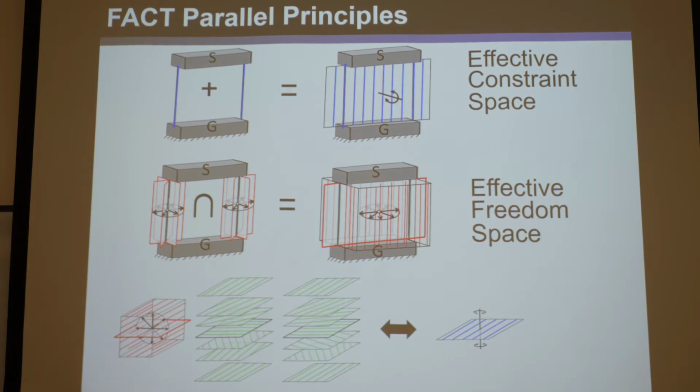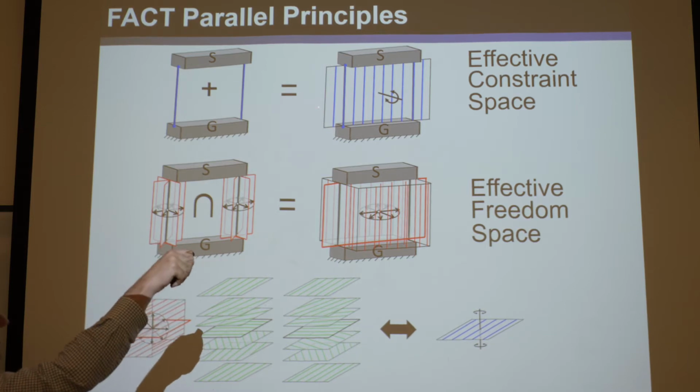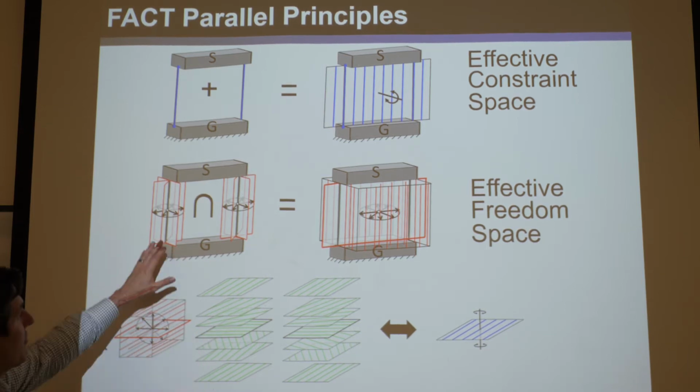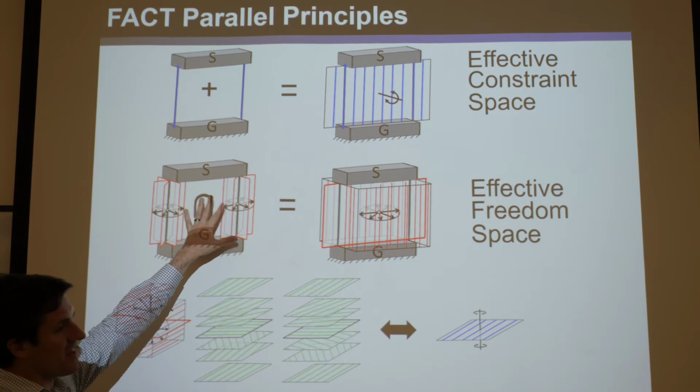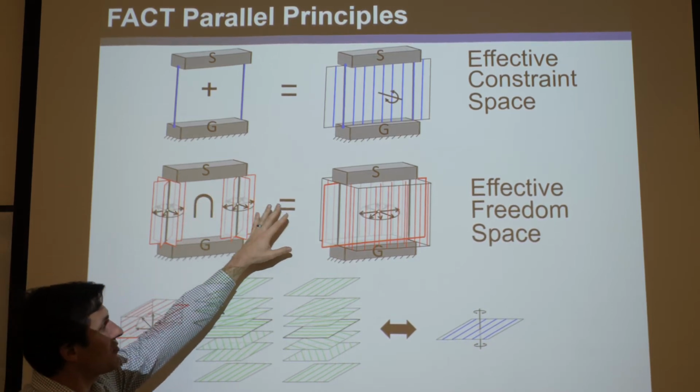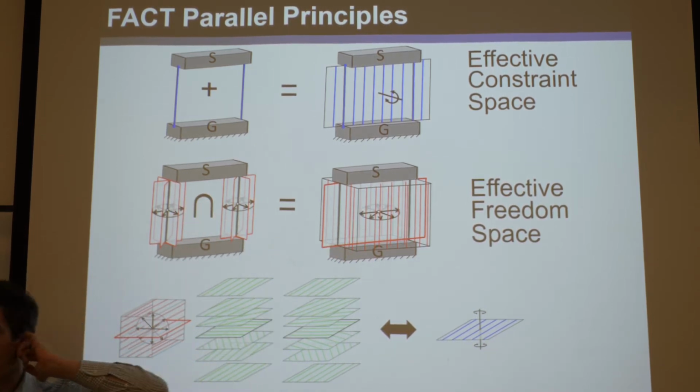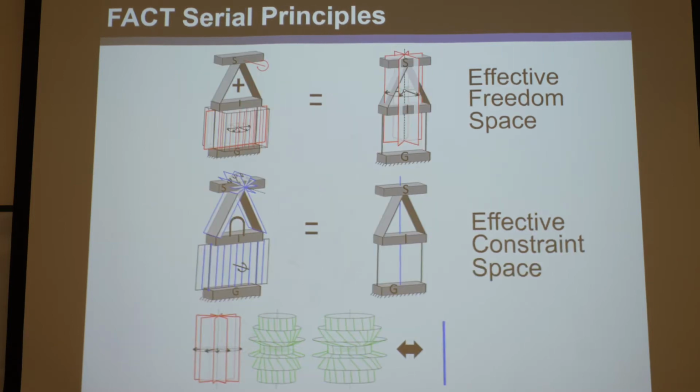So again, when you put constraints in parallel, you linearly combine them, and you get that. When you put freedom spaces of constraints in parallel, you find the intersection, what's common between the two of them. So that's the rule for parallel. Whether you realize that or not, when you put constraints in parallel, you can either take their constraint spaces and add them, or you can take their freedom spaces and find what's common, or the intersection of them. But it's the exact opposite in serial land.